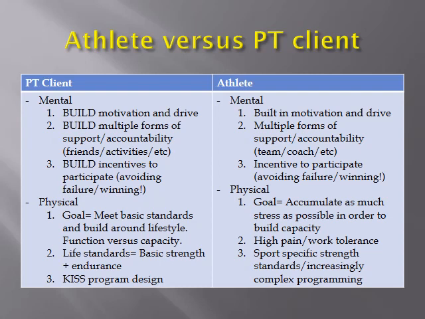We want them to do that, but at the same time, we want to train around their lifestyle and around what they can do. So instead of specific standards, we use life standards. We use these basic lifts. With athletes, the more we get into their sport, the more specific we get in terms of conditioning and which exercises we use. Whereas with personal training clients, we're looking at things like push-ups, squats, just these basic exercises that are going to allow them to be stronger and more functional in their daily life.